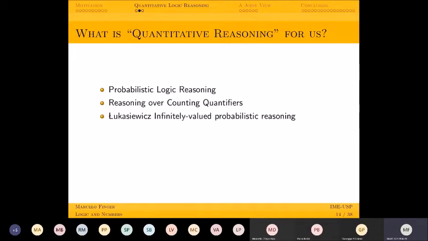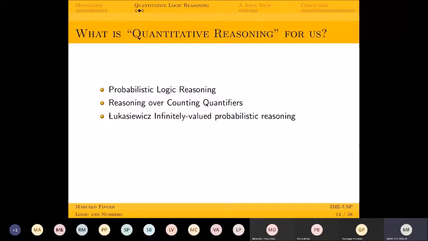So also with reasoning over counting quantifiers, I didn't tell you, but there is a syntactic restriction. The formulas over which we have the counting quantifiers here have only unary predicates. So they are unary in order to keep it NP complete. Otherwise, the complexity grows up very quickly. If we add at least one binary relationship, the complexity becomes NEXPSPACE, so non-deterministic exponential space, complete. Well, I never heard of that class beforehand, but if you look at the formalism that we have, it's obviously NEXPSPACE. I mean, well, what else would you expect? But anyway, forget that, we only deal with unary quantifiers, so we remain in NP.